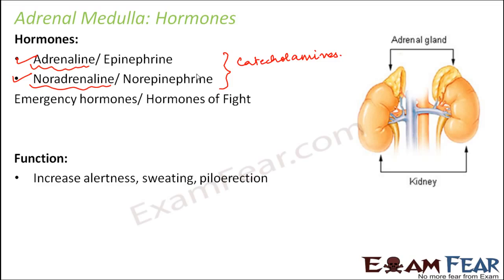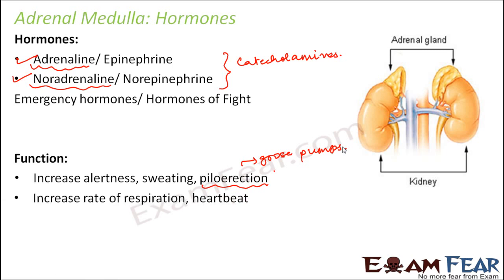Again, sometimes you tend to get a lot of sweating or piloerection. Piloerection is what I was talking about just now. That is goosebumps. So when I say piloerection, it is basically erection of hair on the skin. And this erection happens due to the contraction of tiny erector muscles called arrector pili muscles just below your skin. That is why it is called piloerection.